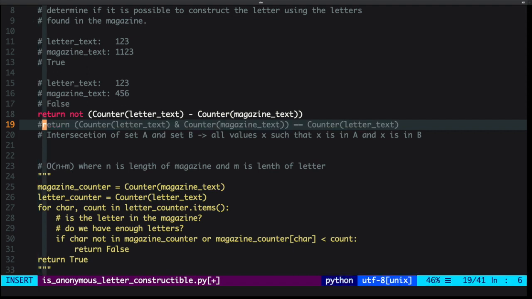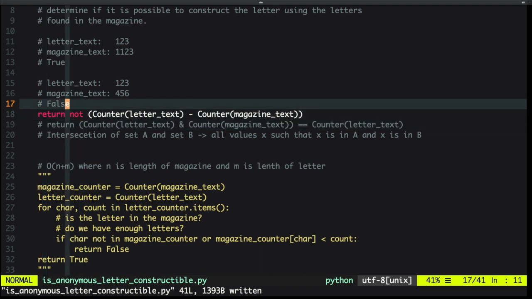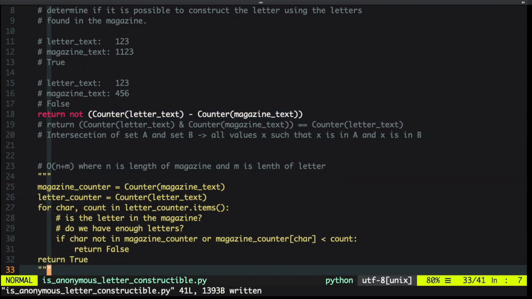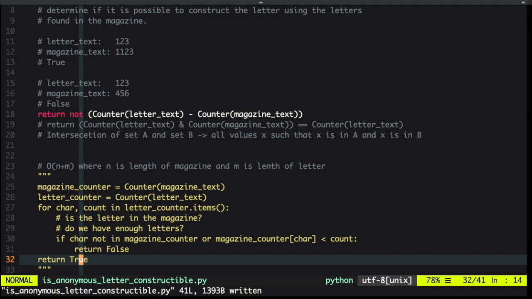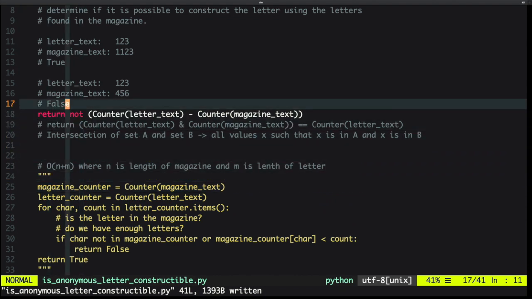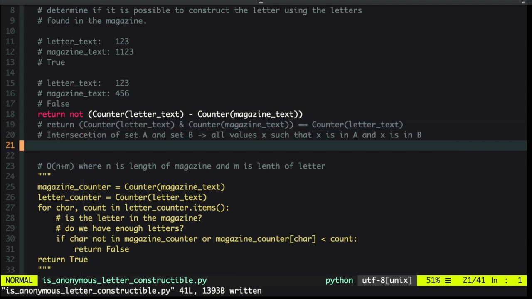And that is that. So there's many ways to do this question. I'm sure if you really wanted to play with the sets, you could probably find another way to take advantage of a counter. But really, I would stick with this solution. This is the most concise. You could also one by one remove values from the counter. There's really a lot of flexibility here once you get past the conceptual hurdle of what a counter is and how we are exactly taking advantage of the fact that hash tables have an O of 1 lookup. And using that information, we get a very, very efficient solution, and quite elegant as well.